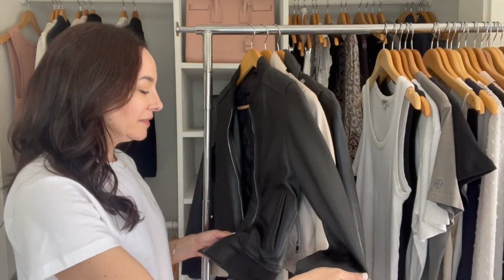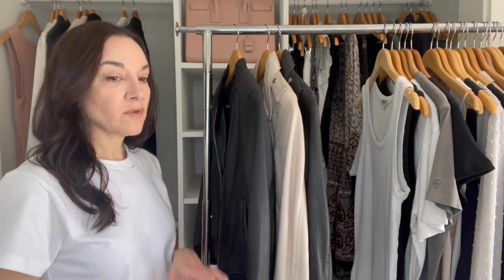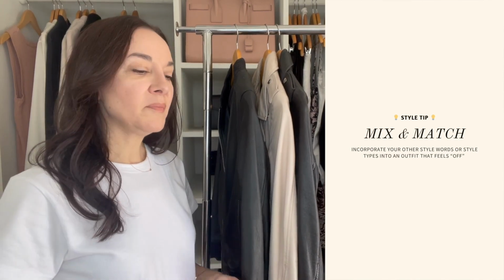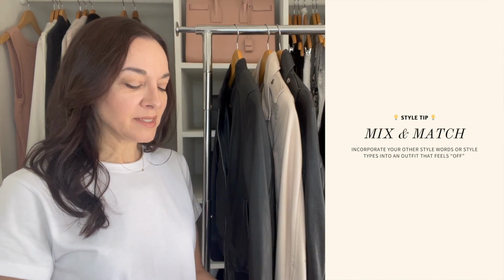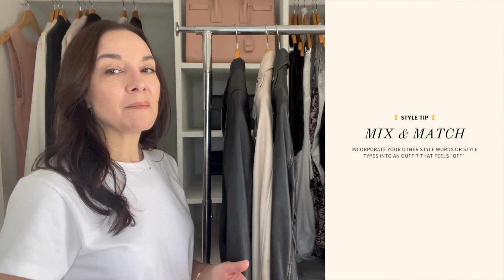Now with these three leather jackets, the leather feels much more like edgy style. It resonates with that part of me, but I don't want it to feel too edgy, because I think that's what I'm gravitating away from. So I want to incorporate some of my more feminine, softer pieces to bring in that romantic style. I think that's a great way to style your outfits when you have a piece that feels very much like one of your personal style types, and maybe it feels a little off: you bring in elements of another one of your personal style types. Because my style is classic, feminine, and a bit of edgy, the jackets represent that edgy vibe. So bringing in some more feminine, soft details to balance the outfits is a great way to go.